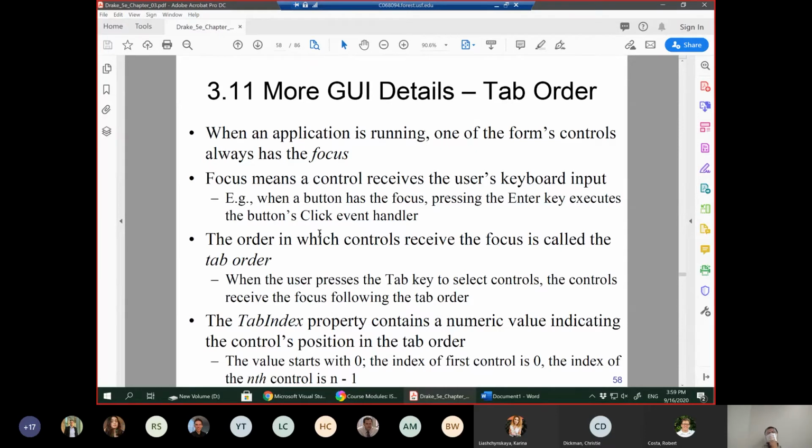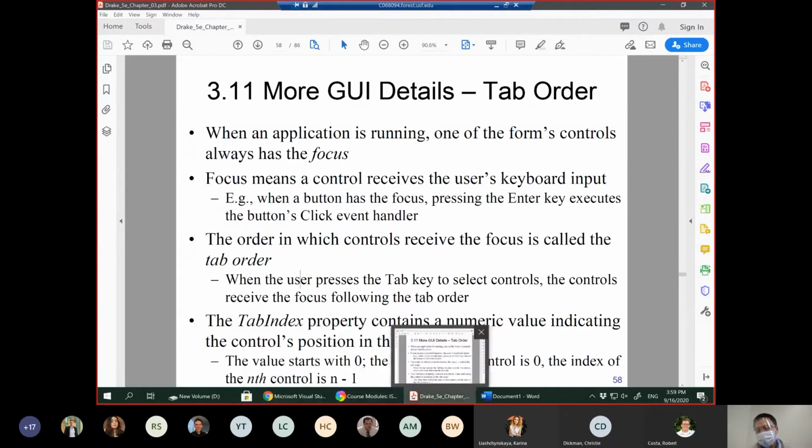When we keep pushing the tab key, the focus is moving with the order. So when the user presses the tab key to select controls, the controls receive the focus following the tab order. The tab index property contains a numeric value indicating the control's position in the tab order. The value starts with 0. The index of the first control is 0. The index of the nth control is n-1.